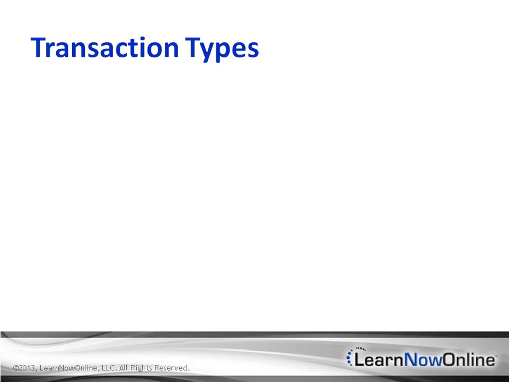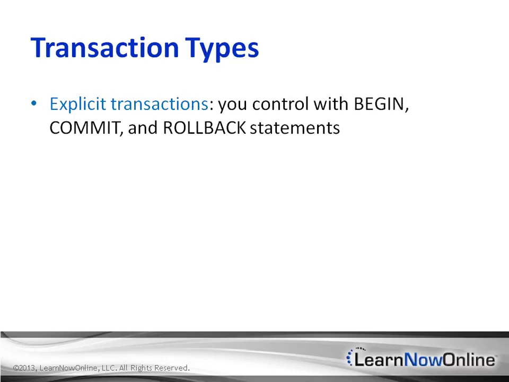Now, SQL Server supports three types of transactions. One is explicit transactions. These you have to explicitly start by issuing a begin transaction statement within your code. Then the commit statement commits an explicit transaction and saves the changes to the data. This is what makes it permanent. And then there's a rollback statement that rolls back the transaction, that undoes all changes within that transaction at that point.